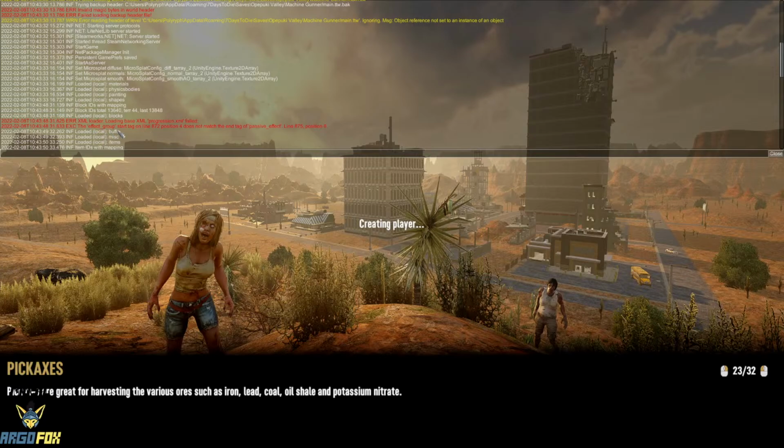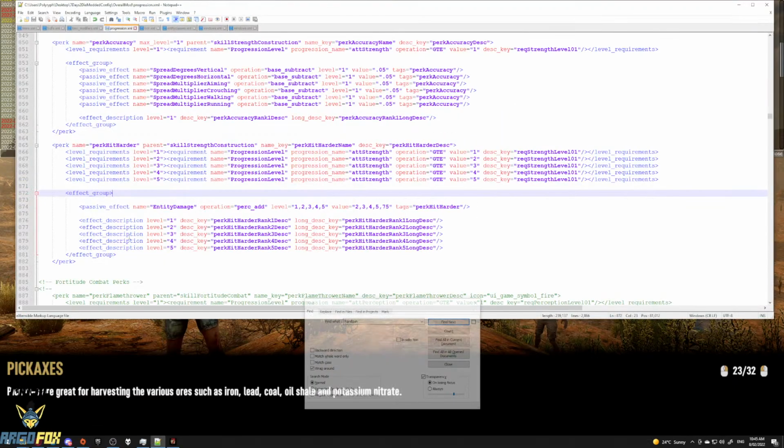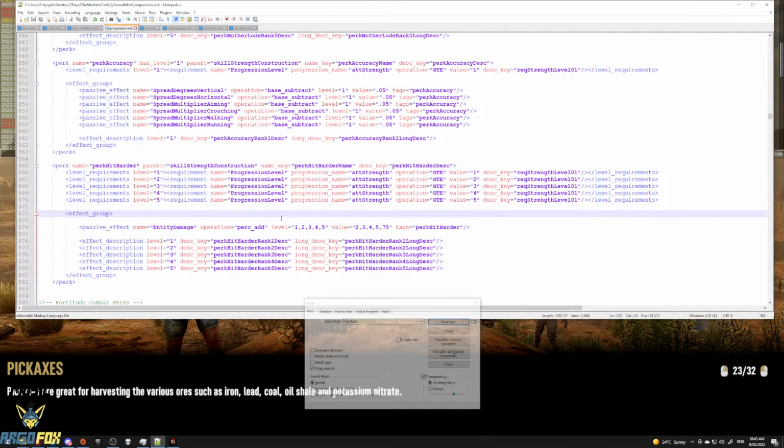The effect group start tag online 872 position 4 does not match the end tag of... That's not your end tag though. Why? What?